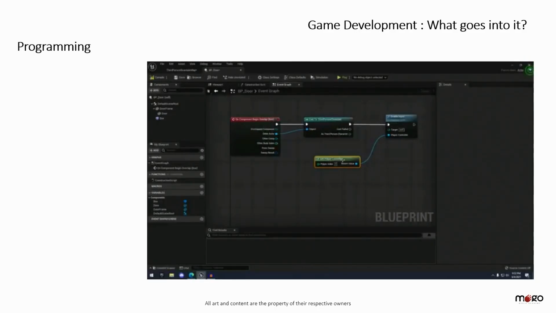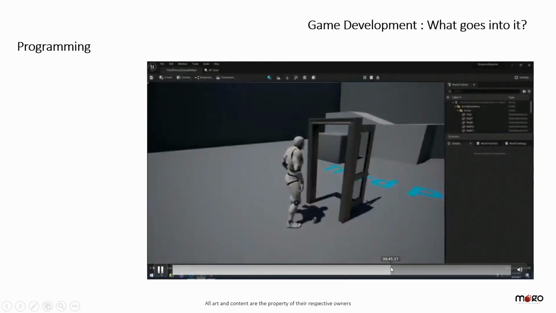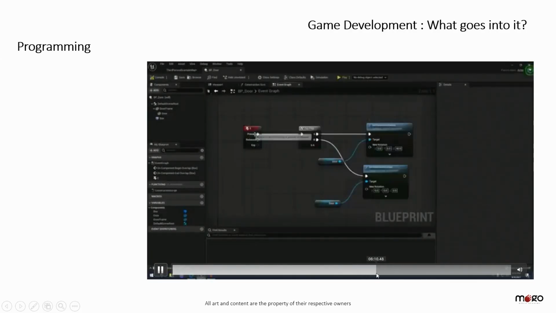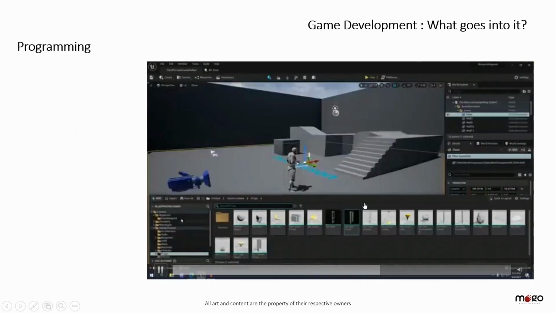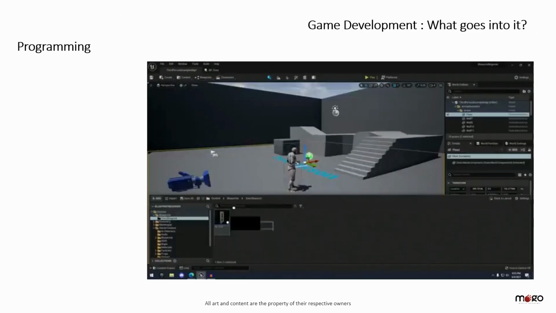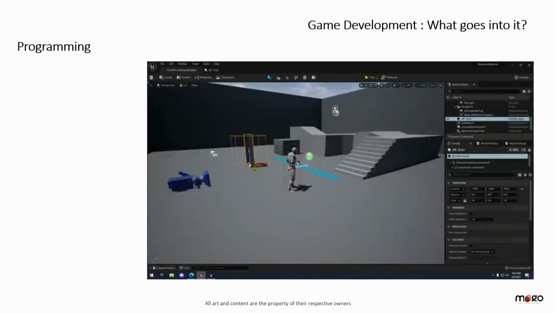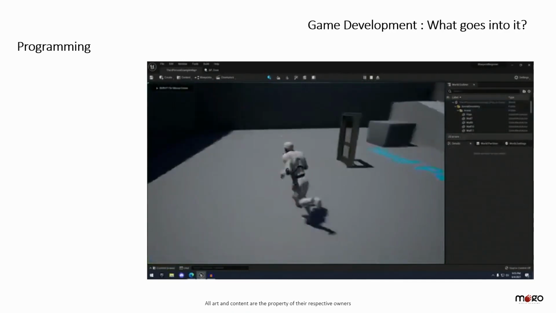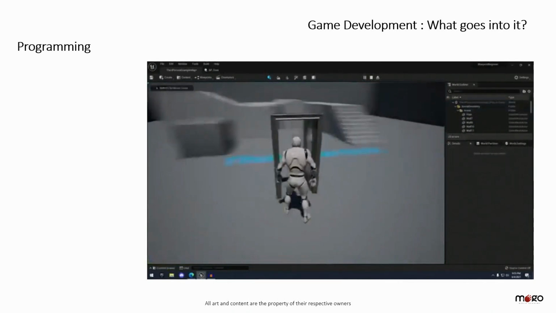He's doing a lot of talking. Yeah, so you can see they're finally placing the door in the environment. And the whole idea is that when you move the character and come and stand close to the door, it should open automatically. Now that behavior is already programmed, and you will see, yeah, the door is opening.